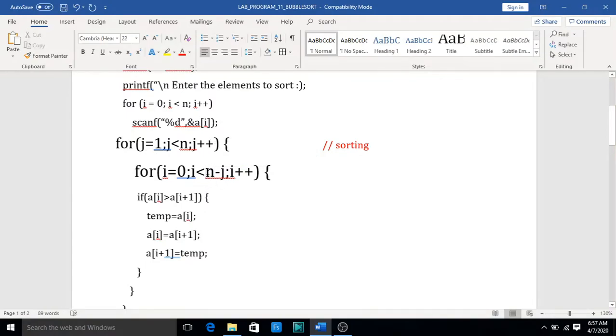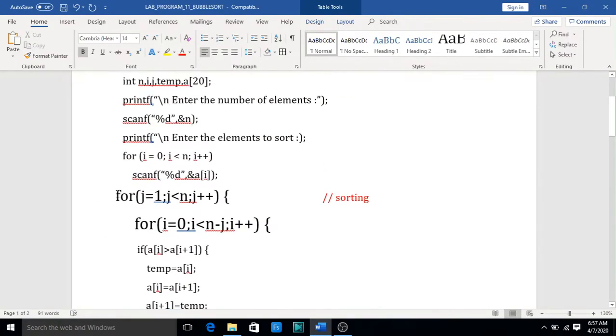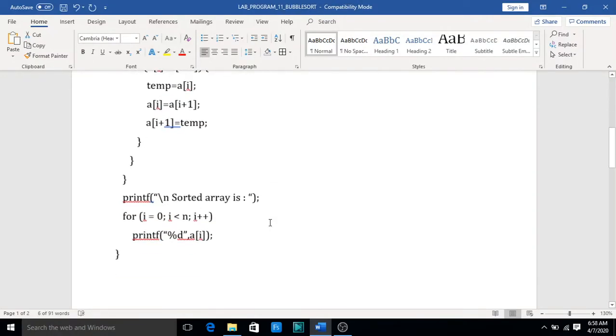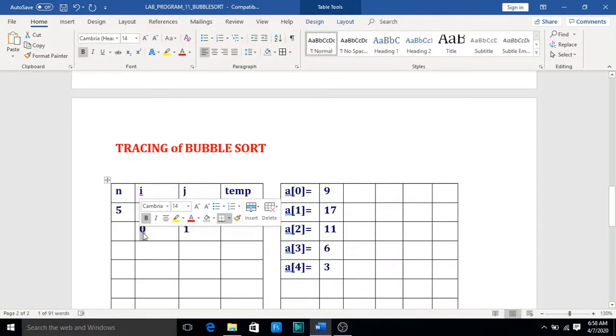So 5 minus 1 becomes 4, and less than 4 is 3, and hence my value of i will be all the way from 0 to 3, right? Now initially my value of i will be 0, okay? So watch out carefully, both the for loops: the outer for loop initial value is 1 and my inner for loop initial value is 0.